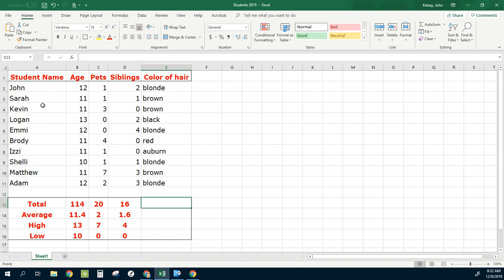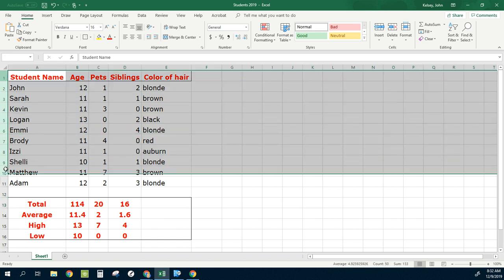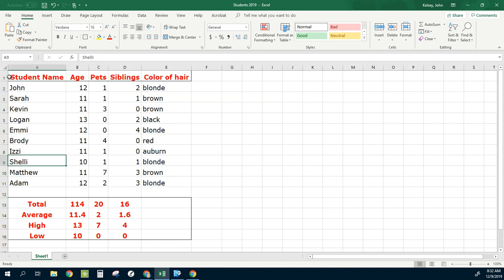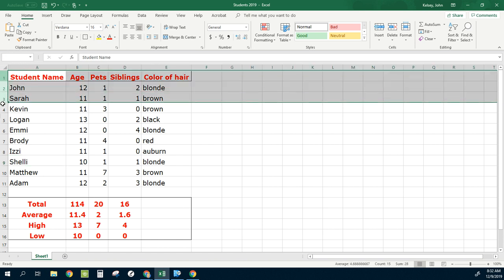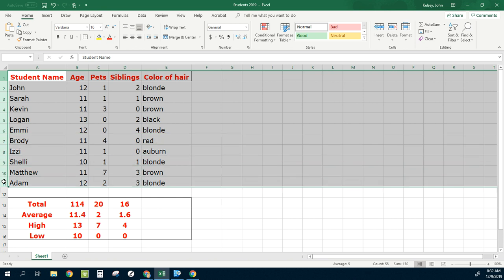So the very first thing we're going to do is highlight row 1 through 11. And you do that by clicking on the number 1 over here on the left side. Make sure you don't accidentally click on the edge, otherwise you're going to move things around. So click right here on row 1. It looks like a little black arrow on Excel. I'm going to click and drag down, and it highlights all of these rows all the way over. Then I'm going to use my editing tools over here.